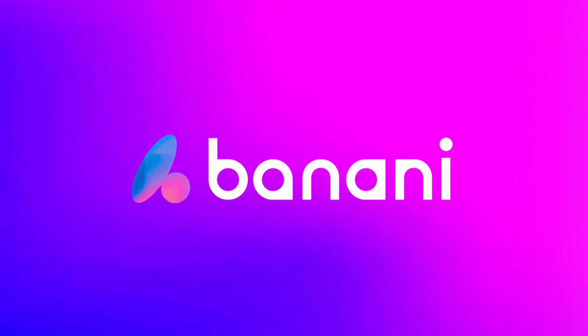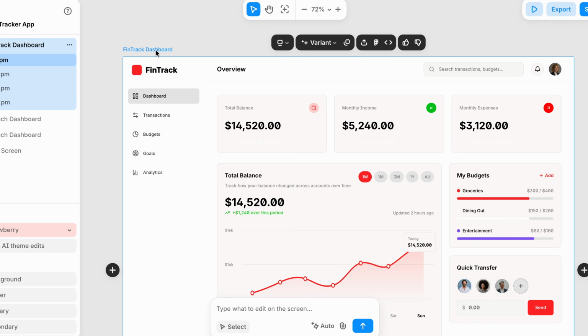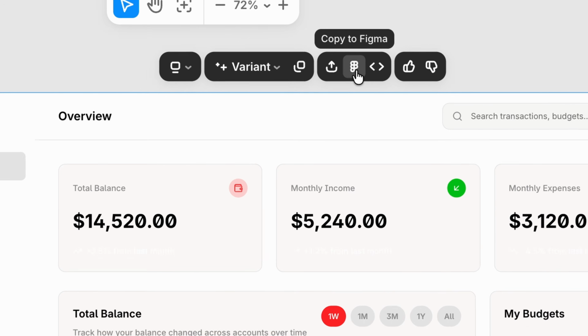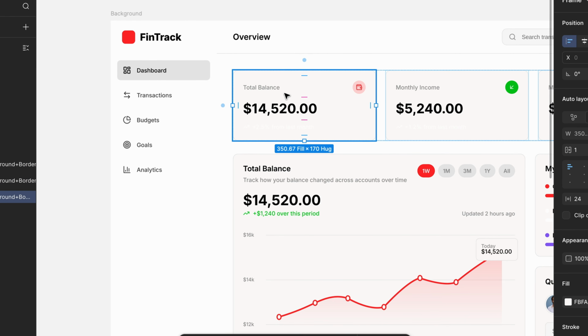So that's Banani. If I had to sum it up, it's honestly one of the more thoughtful AI design tools that I've come across. The text to UI generation is genuinely fast, the output quality is higher than I expected going in, and it feels like a collaborator rather than just an AI generator. Many parts of your design workflow still need critical thinking, of course, but as a way to get from zero to something real fast, Banani does a great job at that. If you're a designer who spends too much time on early stage layouts, or a full product team that needs to go from brief to prototype faster, I think it's worth a serious look.